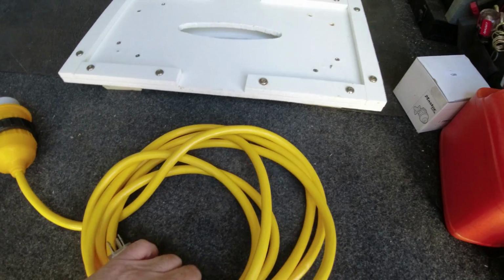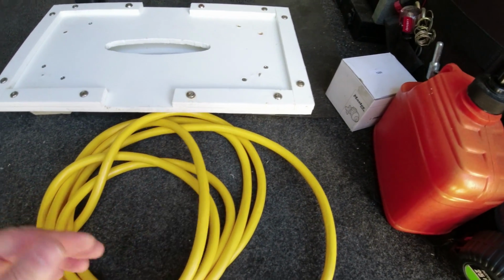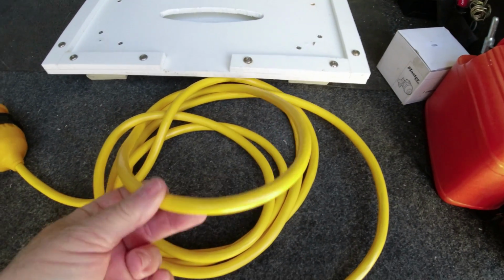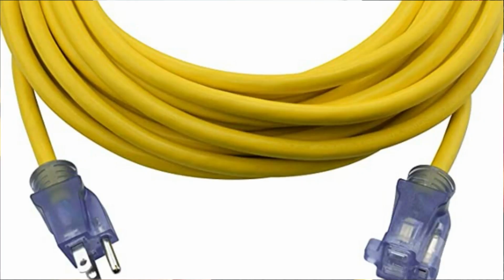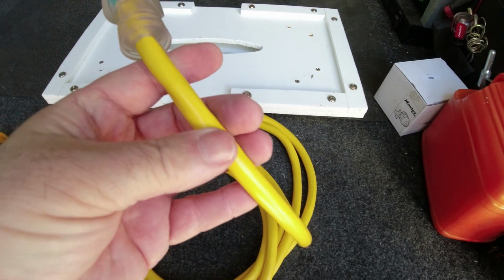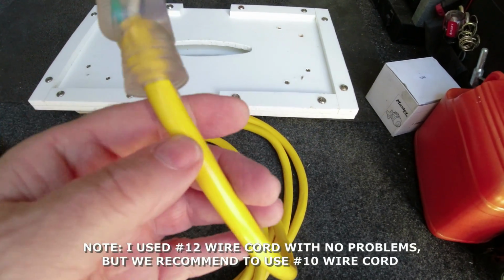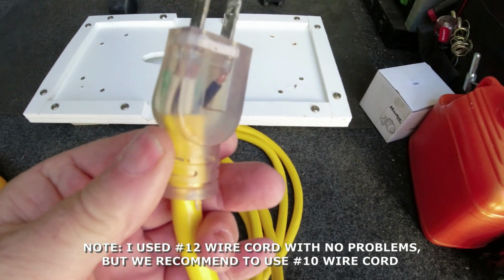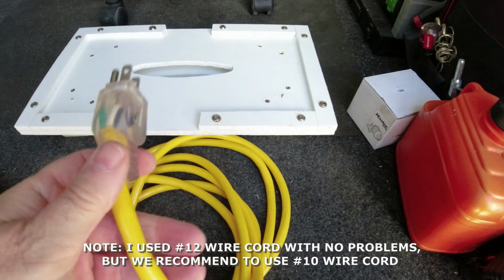So the next item is I went to the hardware store. You could go to Home Depot or any local hardware store and buy yourself a small 15-20 foot extension cord. The important thing is that the extension cord has to be number 12 wire, and it has to have 3 wires, a white one, a black one, and a green one for the ground.